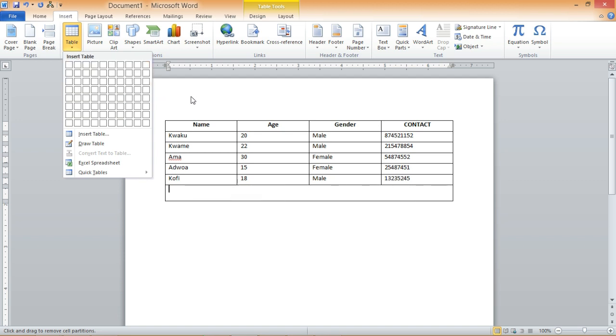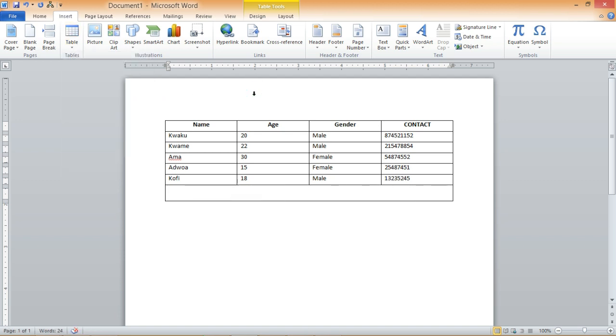Okay, so the last topic to talk about is how to move a table. So to move a table, when you bring the mouse on the table, you see this icon.